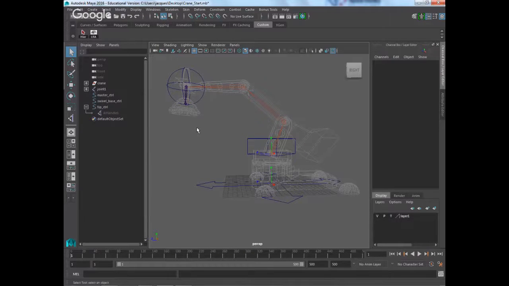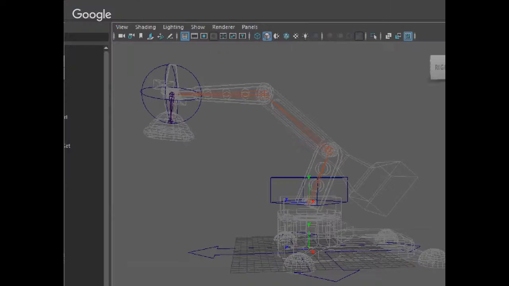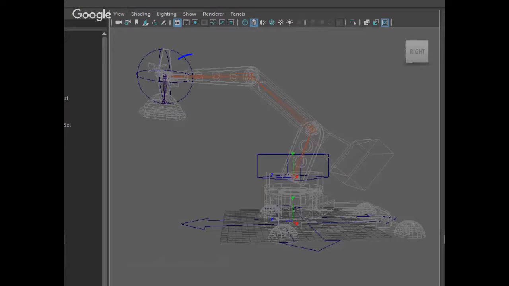So that's what we want to do, right? Actually, what I want you to realize right now is the overall rig that we're creating. Although we create an IK, it's still a forward kinematic rig. Because if I move the base, this one will follow, this one will follow. If I move this one, this will follow. So to be able to do that, that's why I say it's a forward kinematic hierarchy, meaning that this guy is children of this, and this guy is children of this. And that's the next step.